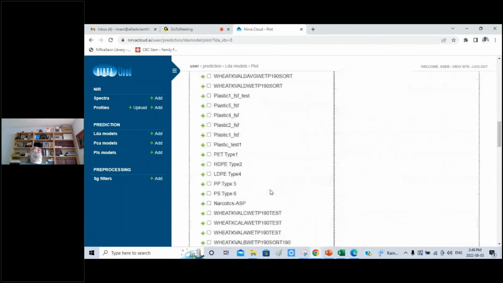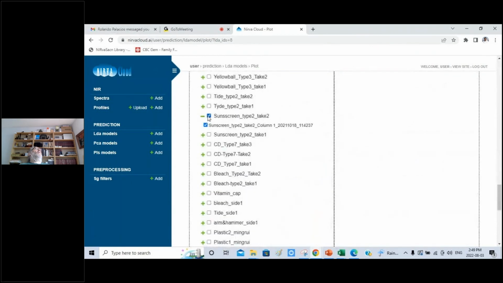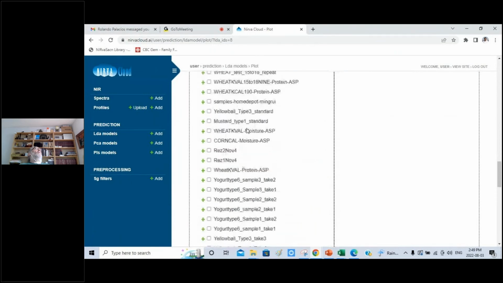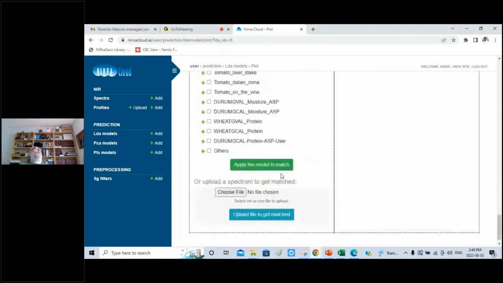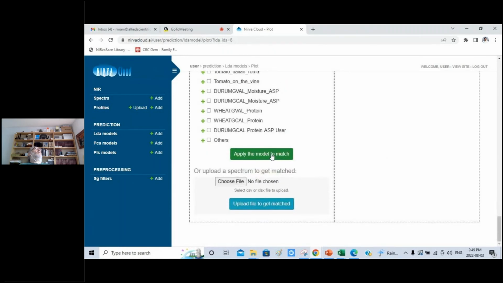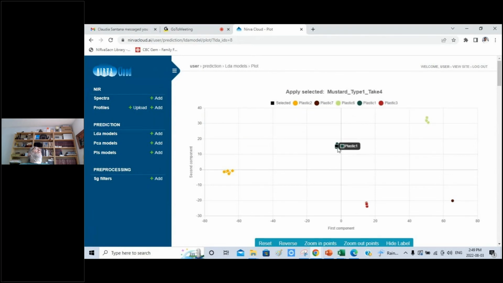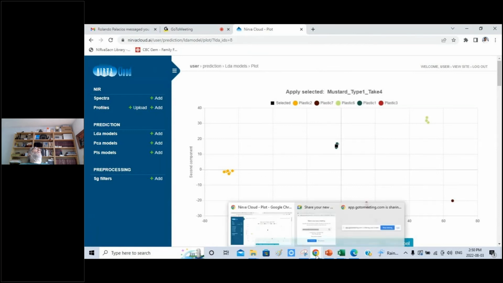And we can also try another one. For example, we know for a fact that mustard is type 1. So let's try that. Mustard, and the yellow plastic of mustard is type 1. Apply. And it puts the black one here, right next to type 1. This way you can do identifications of different plastics. And we've made an app that could send the spectra directly to the cloud, run the LDA model, identify the plastic, and send the result back. So I can maybe send you a YouTube video of that later.